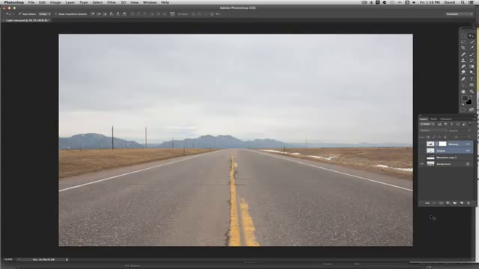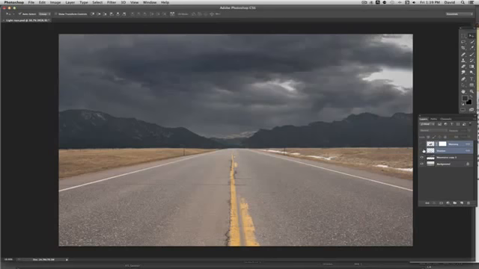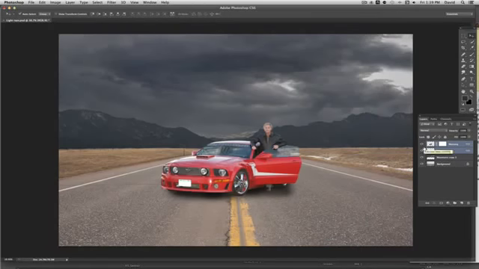Okay, so this is the image that I was starting with. I basically like the road going off into the horizon. I wanted to move the mountain, so we had this little point here, and I wanted them larger. So I'm going to strip those in, and then I also grabbed the sky that worked a little better for a more angry looking look, I guess, is what I was looking for. So I dropped the sky and the mountains in, and then we have the shadow for the car, and then the actual car sitting over the top of that. So those are the images that we're working with.